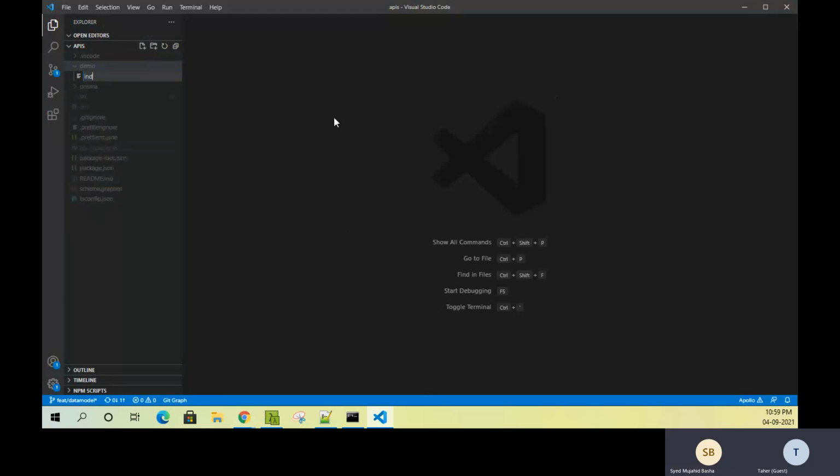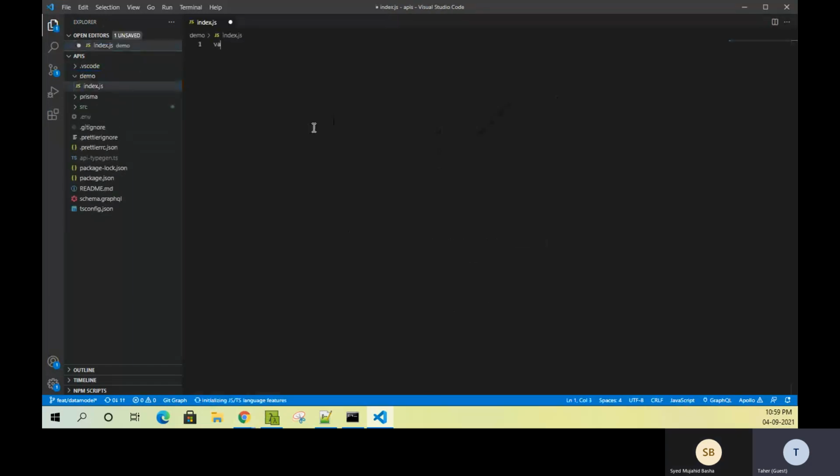So let me create one index.js file. You would have seen something like this, where a equal to hello world. Sometimes even if you put code like this, it's completely valid in JavaScript. But what developers say is var should be used for declaring.